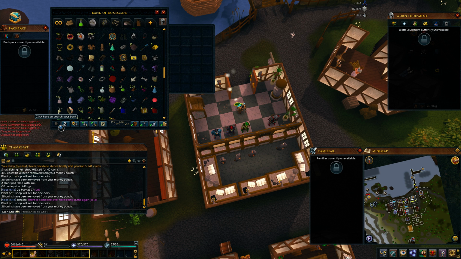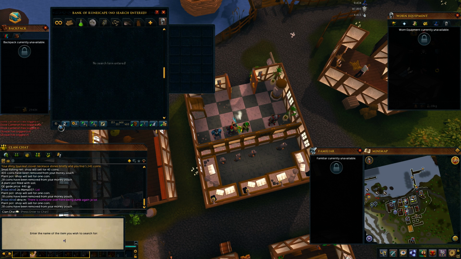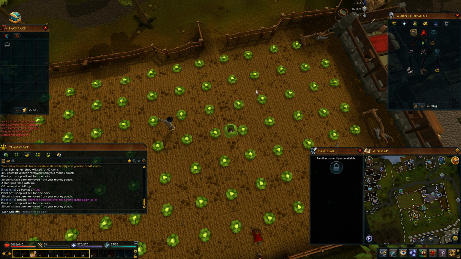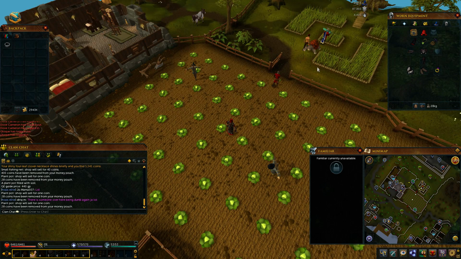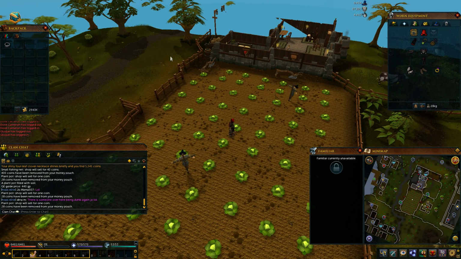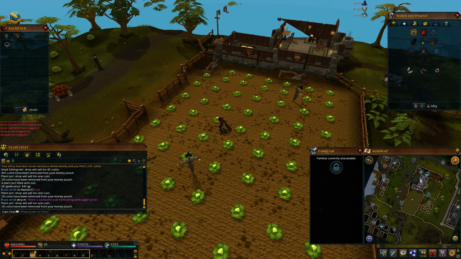So I'm just going to go here and type in EXP. There we go, explorer ring 4. And then we're just going to use cabbage port. There's a patch just north of here with the allotment, the flowers and the herbs, the typical 3-in-1 design.